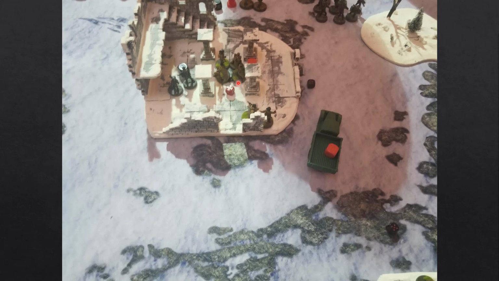But then I get my next go and I send in the SMG troops. I know it was a do or die, so I just send them in, get some good rolls, and I was able to pull them off the objective. Unfortunately, you see here he was able to jump.